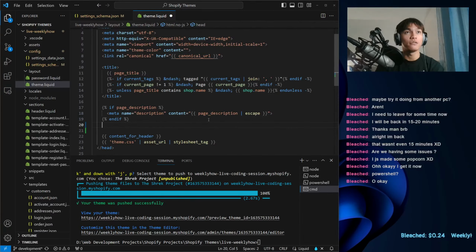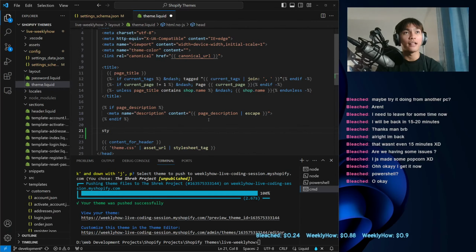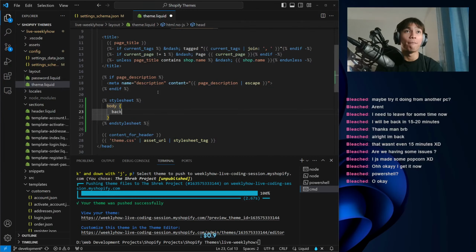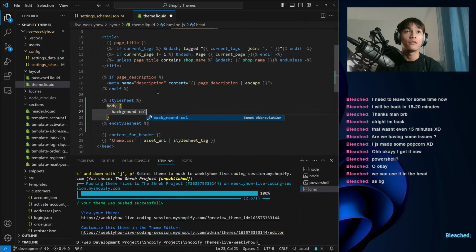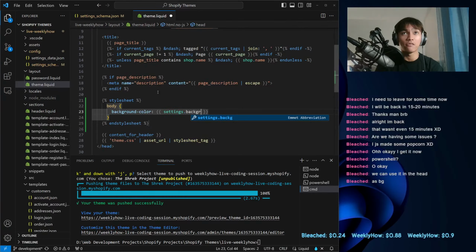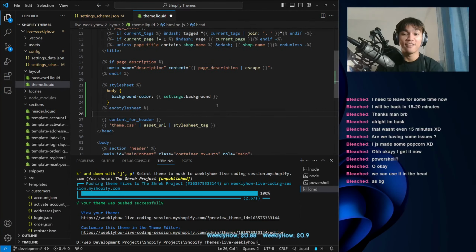We're going to create a style, or a stylesheet object, and then inside of this, we're going to reference the body, and then we'll change the background color and set it to the object settings dot background. Now the question is, is it gonna work?